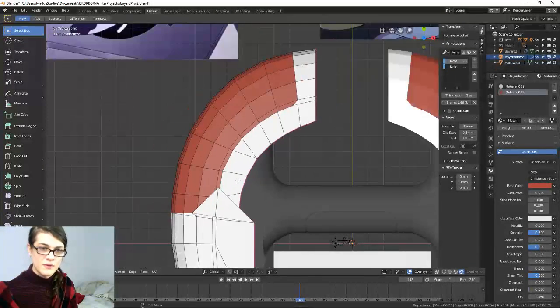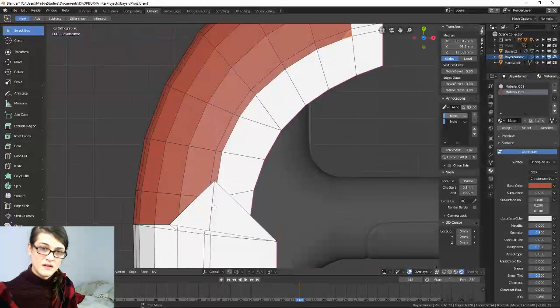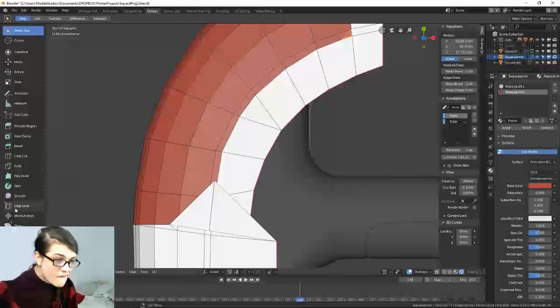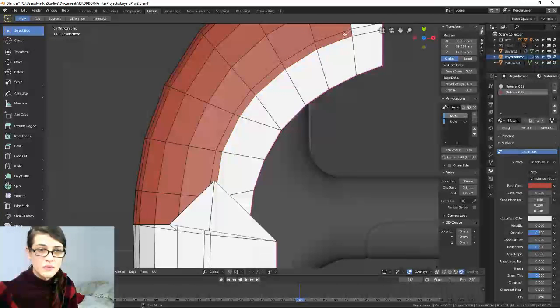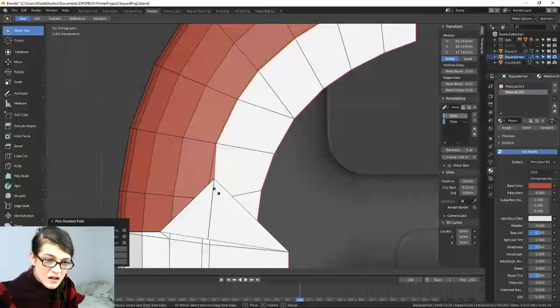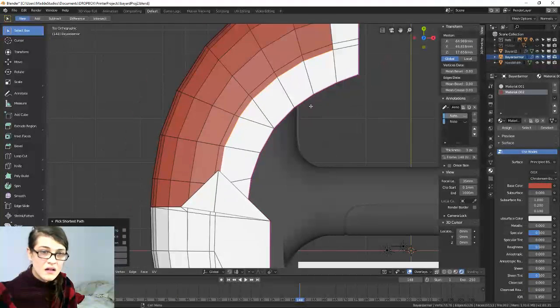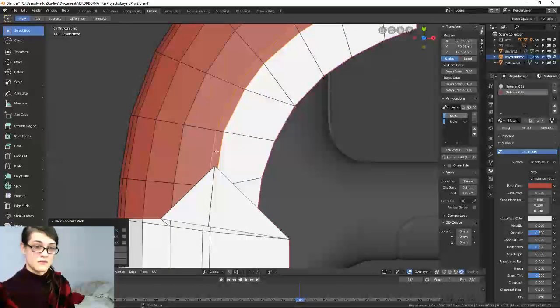Oh, they're in the wrong place. That should be red. I mean, that edge literally does not need to be there. Okay, just do what you want then.